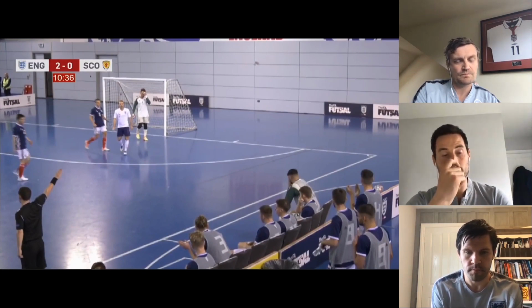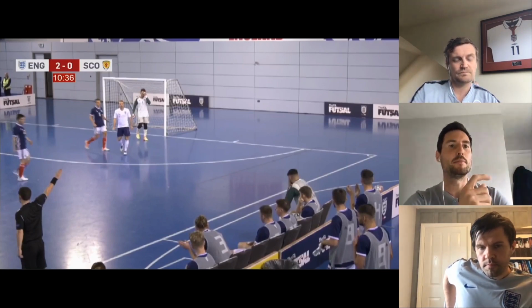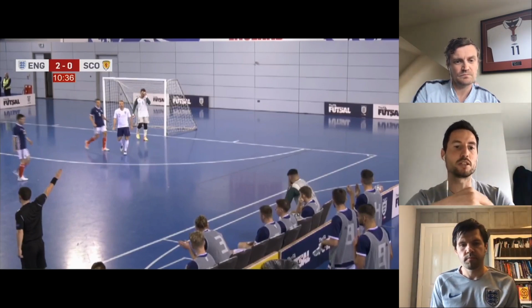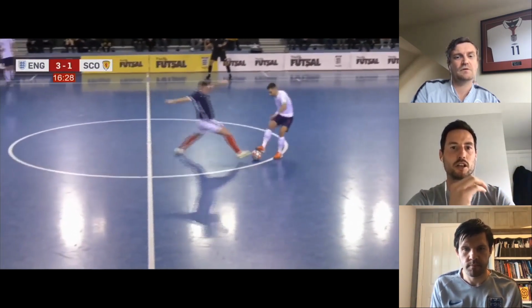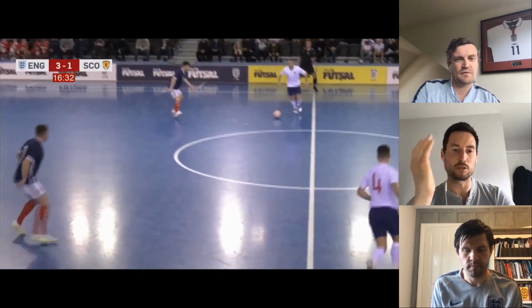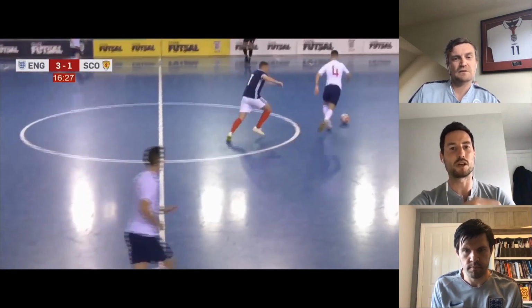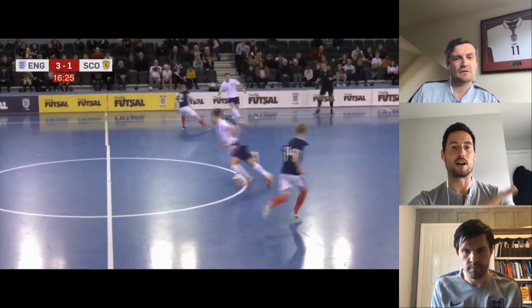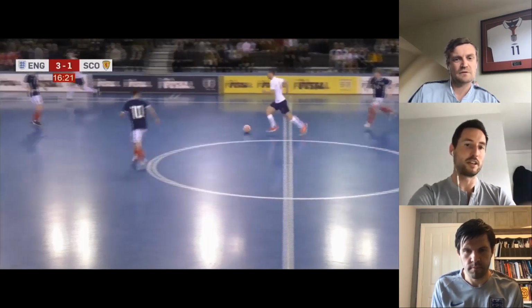That's great. And just in terms of the tactics piece, that individual battle he might be having with his opponent, it might be that the previous ones he'd actually rolled it inside, two or three before. So the defender's thinking, he's going to roll inside. Like here, that's what he did there. Same player, he's rolled inside to maybe change the angle to play a diagonal pass or play forwards. And so the defender's thinking, if that's what he's doing all the time, then suddenly Doug goes, I'm a little bit inside the court. I've got a bit more space outside me this time. I can use the feint and take him on.